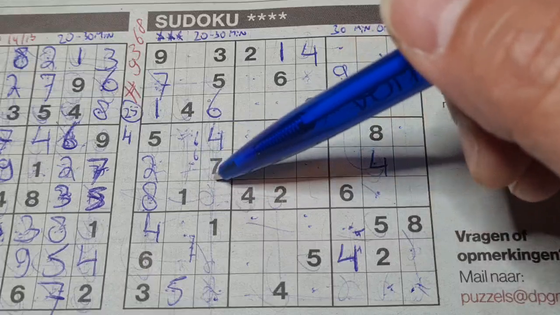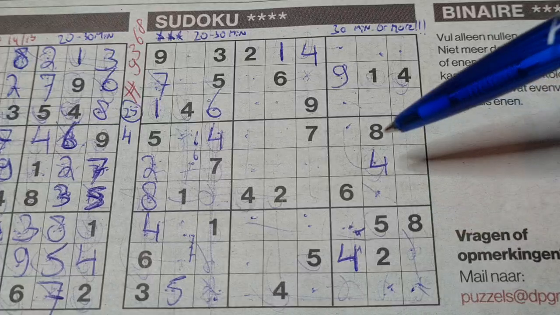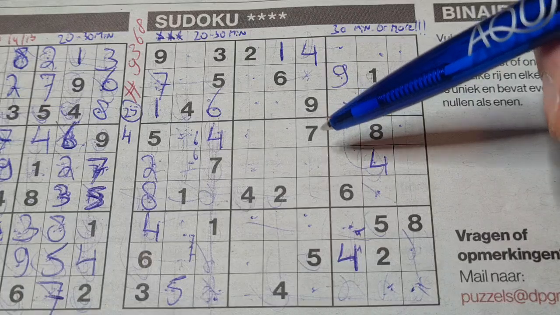Need a 3, need a 9, and a 6, okay. 7, 9. Come on, come on, come on.